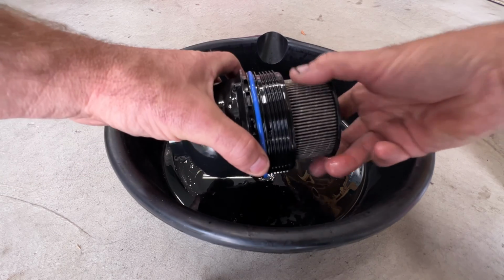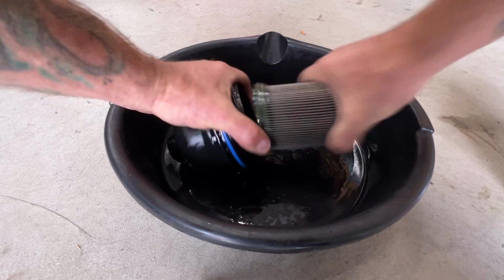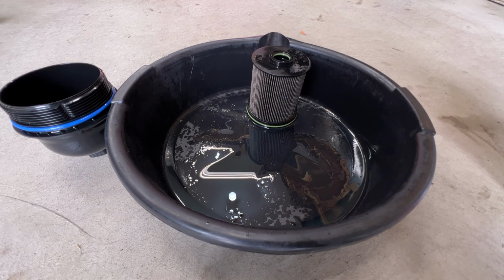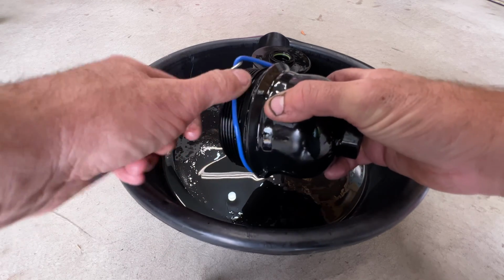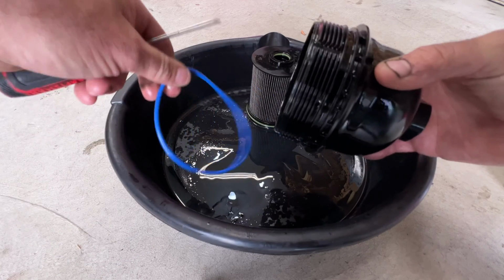And then you can go ahead and slide this filter out of here, just like that. And then go ahead and take off this O-ring right here with a pick. Get up under there and pull that off.